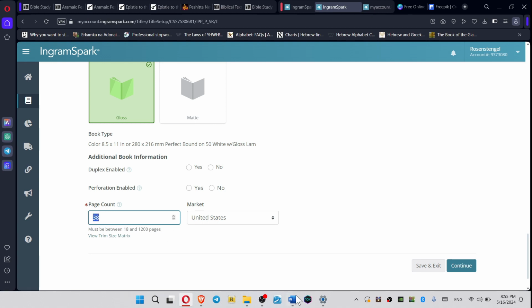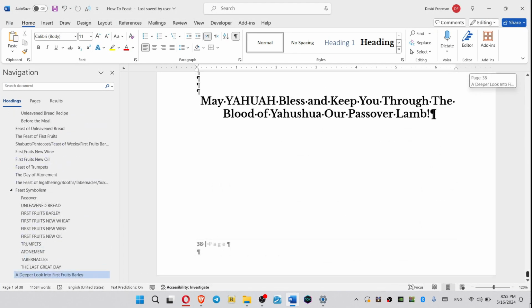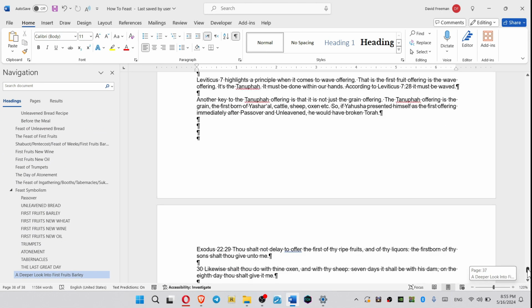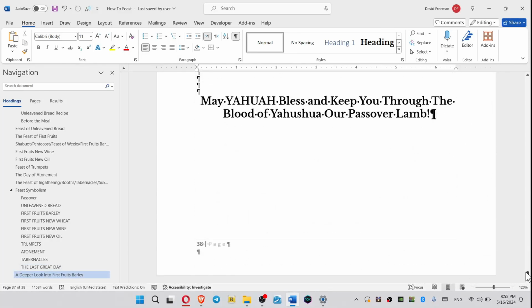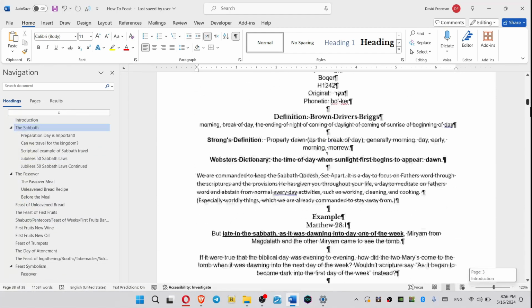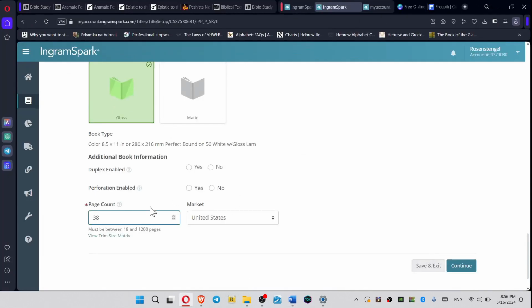I'm just going to work with what I've got here. I'm going to put 38. You could put 500, however many pages your PDF is. You're going to want to open up your PDF and scroll all the way down to see how many pages there are. On the bottom right, it shows me how many pages there are. The page number here might actually be less than the amount of pages, because some of the pages in the beginning might not be counted. So you want to get the exact number of pages and insert it here.